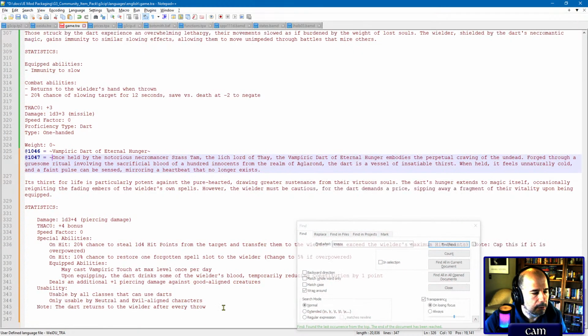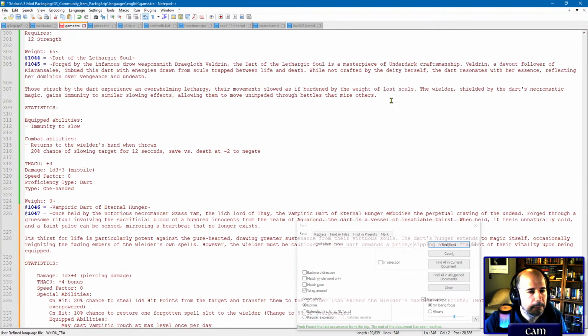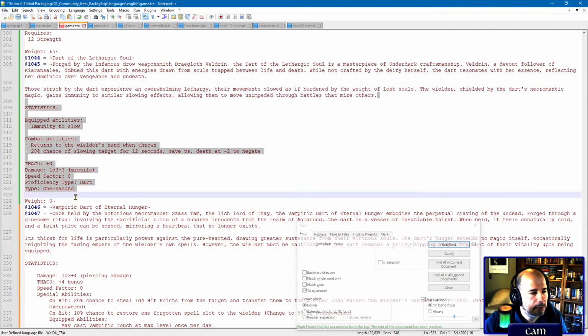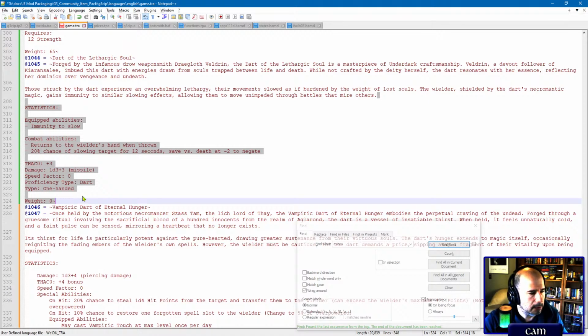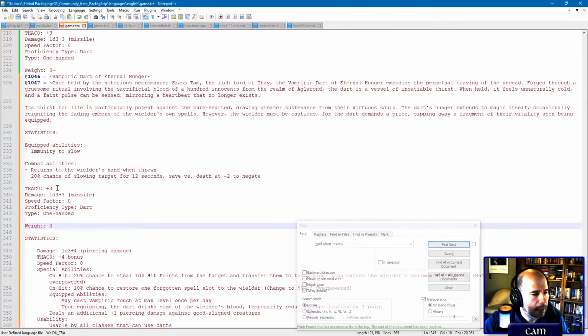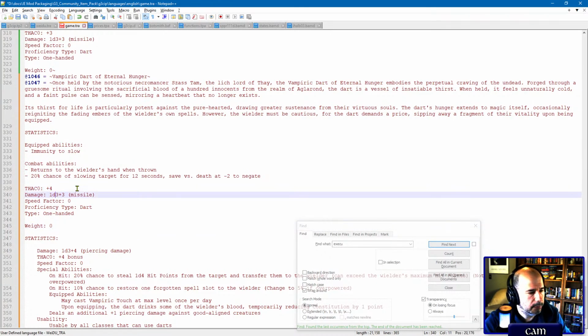Because it's so similar to the previous dart, I'm actually going to use this as the starting point. All right, except it's going to be a +4, 1d3 +4.